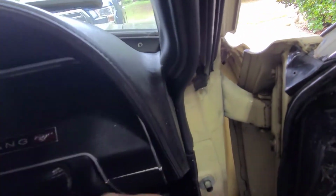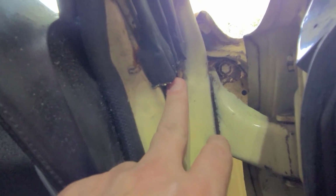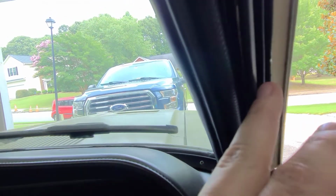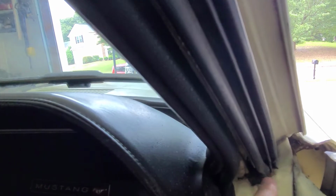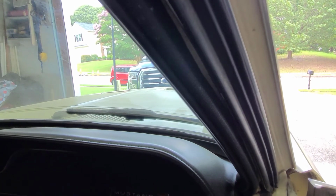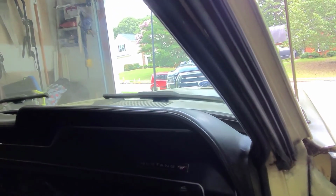So what we're going to do here with this, now I'm not sure you can see it, but there is a screw down here with a metal tab. So I'm going to unscrew that. And then if this is like every other weather stripping of the car, this should just be glued in. I think there's a channel. Now, one thing I didn't notice until looking closely, but you'll see there's like this stainless steel or chrome metal piece right here. So there's something there. And from what I've seen, there is a channel in this. So I'm going to start by unscrewing this here and just trying to pull this out. And I think that's going to work. So let's get in. I'll try to set up in a place where you can see me do this, see if it works, and then we'll go from there.